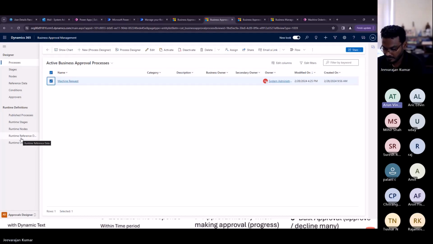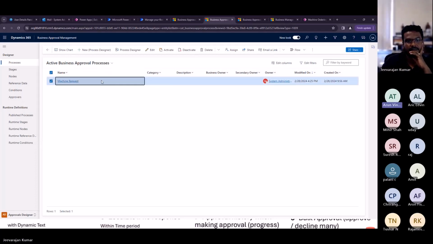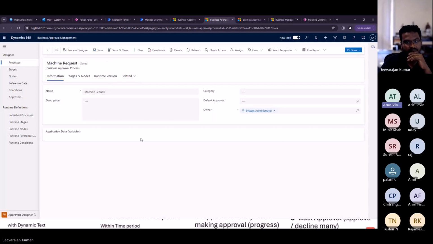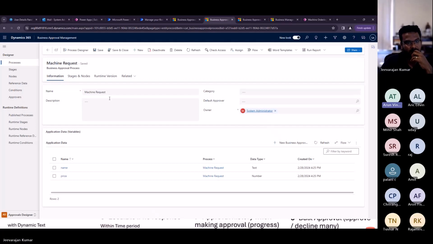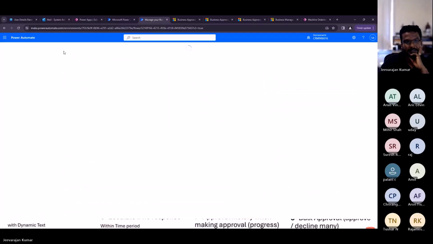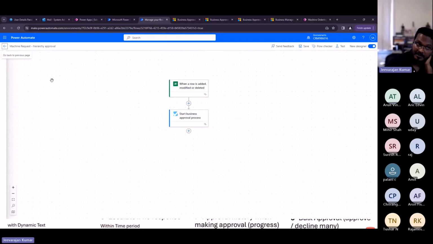Yep, that's one thing. The second question: you showed that when you are designing a Power Automate flow, you choose version 7 because there are 7 versions. Let's say we are already live with V7 and we make a change, V8, V9. Should we do another deployment of the Power Automate to make the version change, or will it pick up the latest version automatically? You would need to do the deployment, because in your target environment you still will not have the latest one either way. You will need a deployment of the Power Automate.